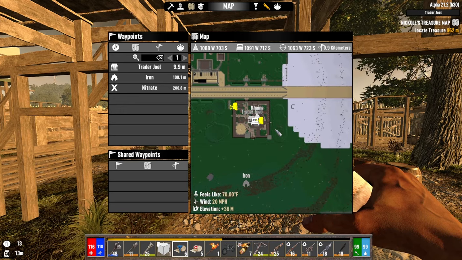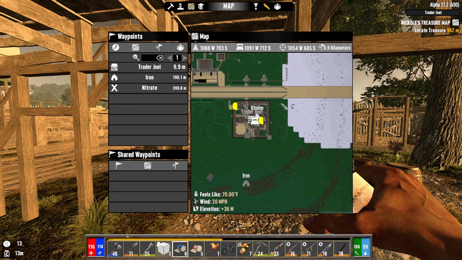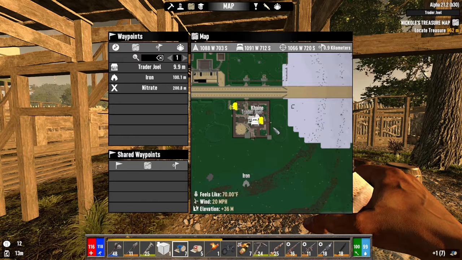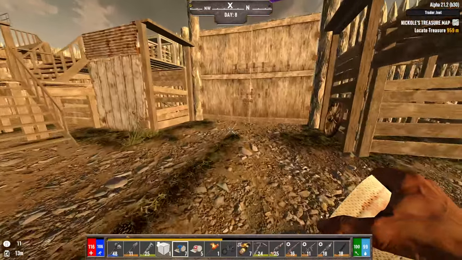What I did find interesting is, you probably can't see it on the map, but round here, I've been digging for clay. So what I was doing during the night, I thought I'll do that, and then I can make some more sterile bandages, because I'm going to need them. And I hit an iron vein, which was quite cool. So I found another patch of iron right next to the trailer.